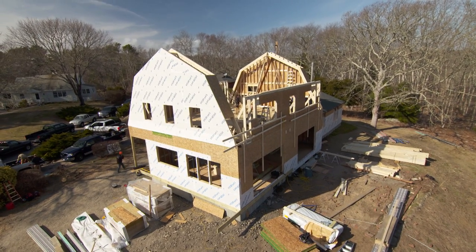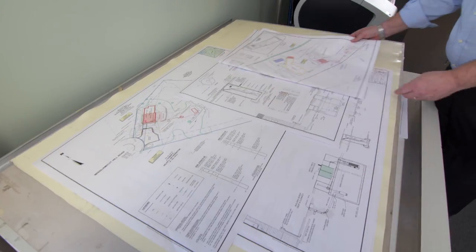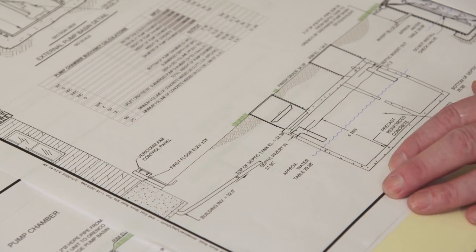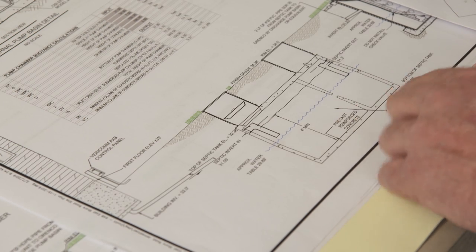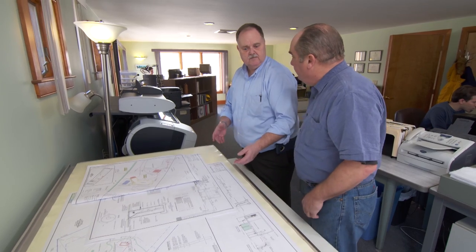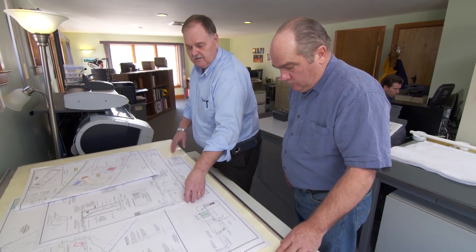When this house was built in the 1940s, they installed a typical sewage system for the time — a cesspool. With our new construction, we can think about a modern septic system for the next 70 years. Jeff, you've been tasked with designing a proper septic system. We have no town sewer — can we use a conventional system? No, we cannot. In a conventional system, the flow from the house goes into a septic tank: solids settle in the tank, bacteria breaks them down, and the liquid effluent goes out to the leaching field. We can't use that here because the Adams property is in a critical resource area — an environmentally sensitive area — due to the coastal salt ponds along the south shore. So we have to use a denitrification system to reduce the nitrogen going into the groundwater.